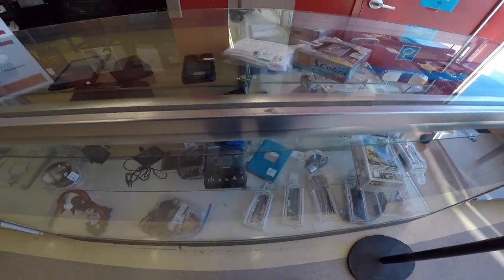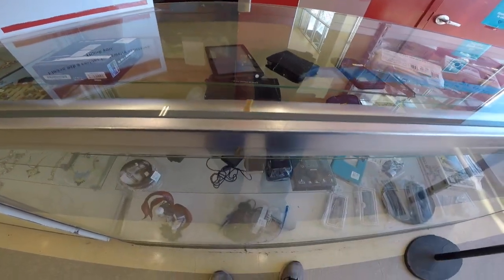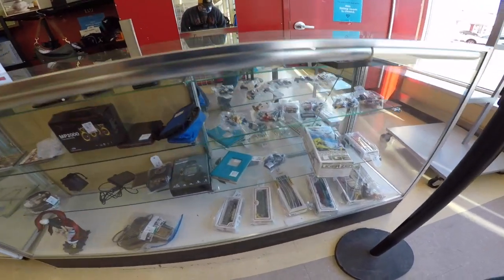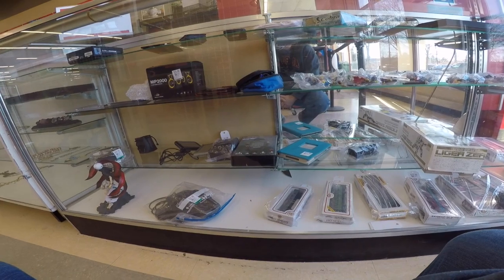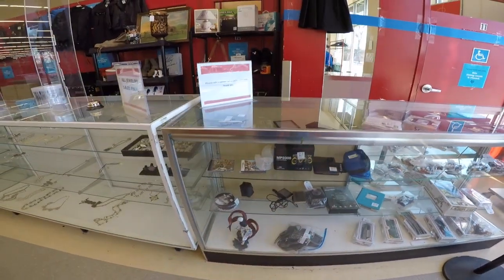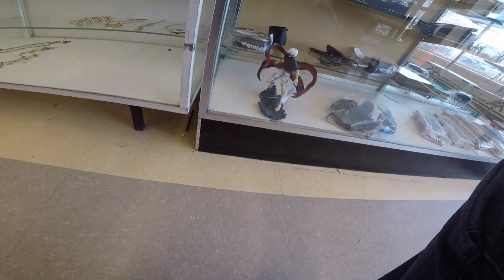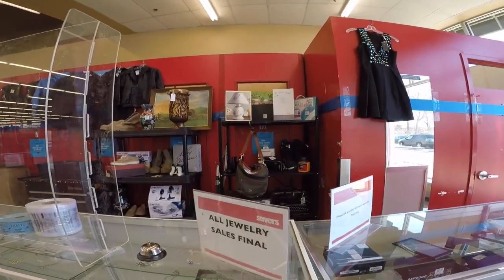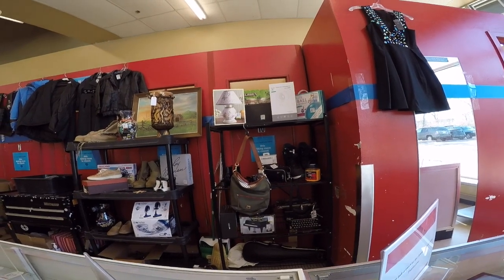I think one of the recent times here, I actually found things looking on video with you guys, stuff that I didn't see while I was there live. So let's see if I do that today. There's definitely a Tomb Raider game there. Those trains have been there for at least a week. And then there's a whole bunch of Lego minifigs there that have been there for a couple weeks too. There's an interesting statue down there, but it is a bit on the pricey side. I think they wanted like $75 for it, which is ridiculous from a thrift store, right? I know that they're trying to make money, but come on, guys, right?